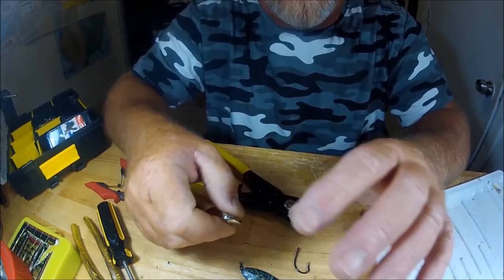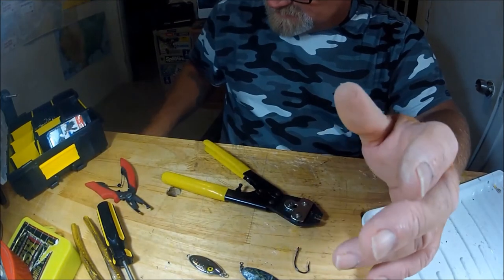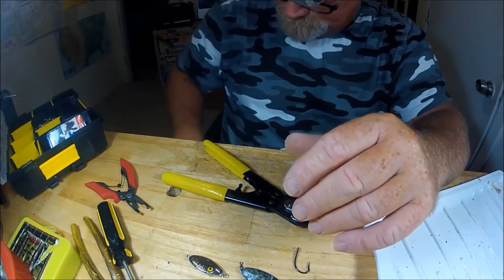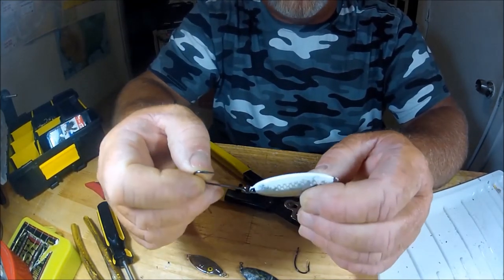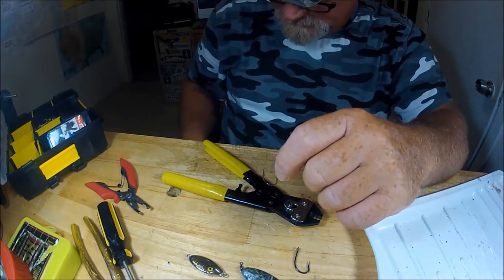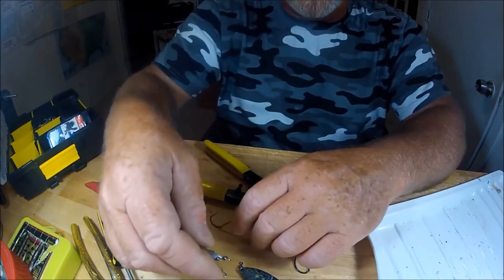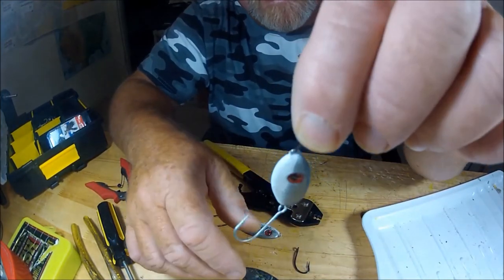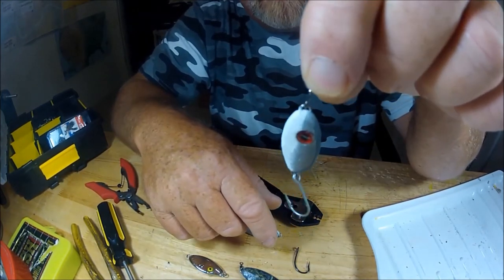But I'll give you a clue. I take any one of my jigs. It doesn't matter what it is. It's either one like this with the hook in the back, or one with the hook in the front. Well, even here, here is a 5/8 ounce slab. I'll use these pretty much all winter, right?